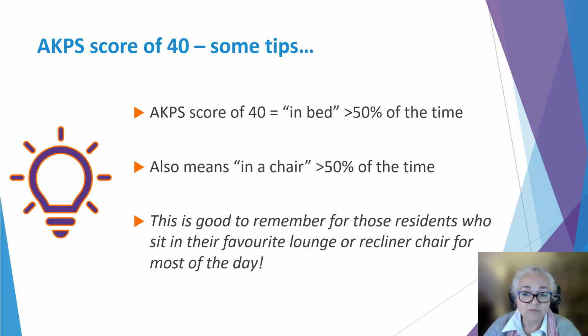That spending of more than 50% of time in bed, as per the tool, also means more than 50% of time in a chair. The person may have been quite mobile, quite active and engaged in the programs that you're using in the residential care facility, and now they've got to a point where they may watch TV, they may spend a lot of time sleeping, they sit in the chair in the areas where you have activities happening, but they don't necessarily engage. That's what 40 looks like.